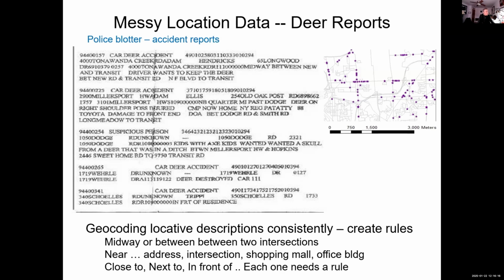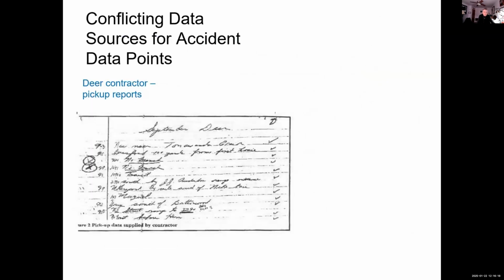This is one of the sources of accident reports. Here's another one. This is private contractors. Now, if the contractor picked up a deer and brought the head to the city, they got paid, but they had to record where the pickup happened. So they're driving around in their trucks, throwing the deer in the back of their truck, cutting off the head, taking it to the police, and then taking the deer home and smoking it for jerky or cutting the pelt and selling it on the street. This was the budding industry.